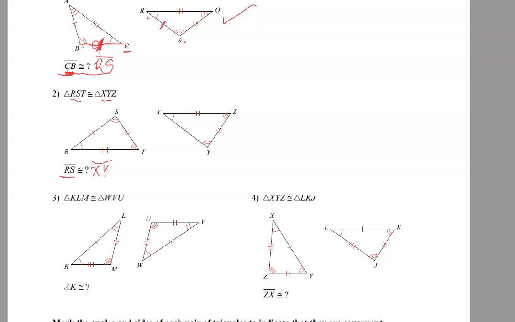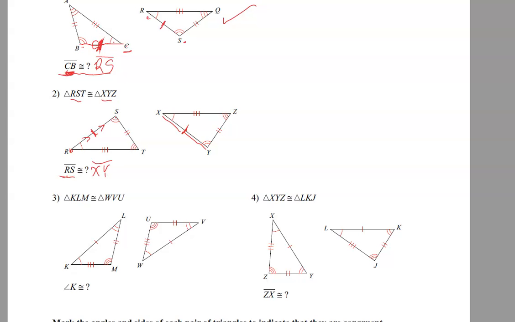So here is RS, and notice how RS is marked with one tick mark. And since we went from R to S, so we went in this direction from R to S, we went from the one arc to the double arc. So find over here where we have the one tick mark, and then we went from one arc to the double arc. So we would have said that that is XY, which we knew already because we had it written out. But if we didn't, that's how we can use our graph.